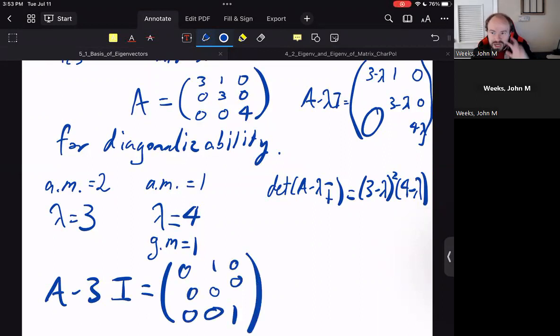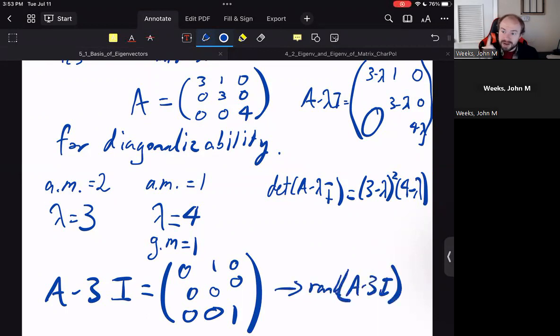Now, I don't have to do much. I can just swap the second and third rows, and I'm already in reduced row echelon form. That gives me what my rank is. My rank for this matrix is going to be what? I'm going to have 2 pivot columns, right? One right here, and then eventually, once this comes up, one right here. Because of this, I should have a rank of 2.